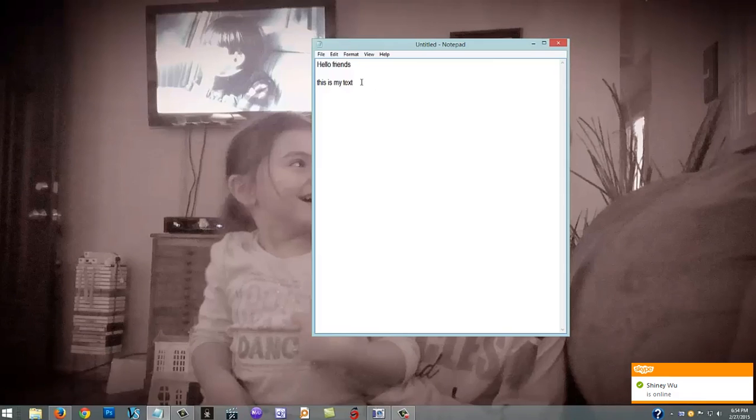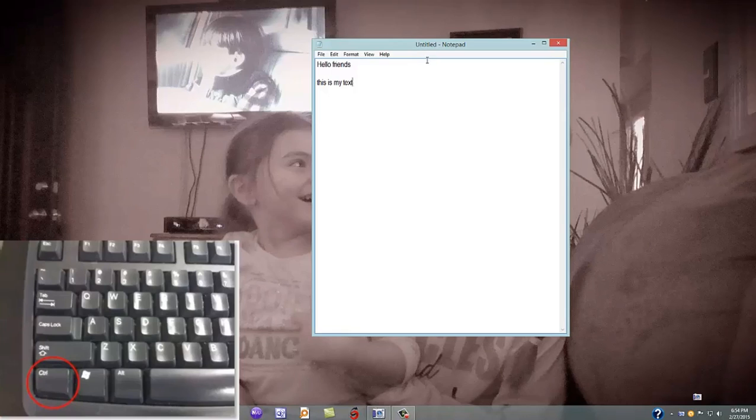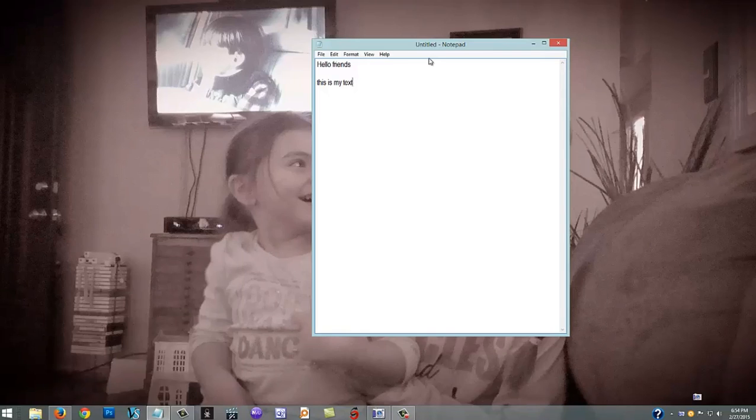Now you're going to hold your left mouse button down and you're going to highlight that, or you can hold the control key down. Now the control key on a regular keyboard is down the bottom left. It's the CTRL key. On a laptop it might be located a little bit different, but find the CTRL key and you have to hold that down while you press these commands.